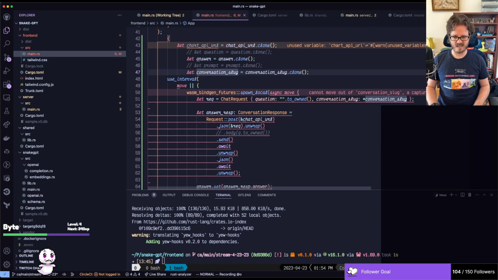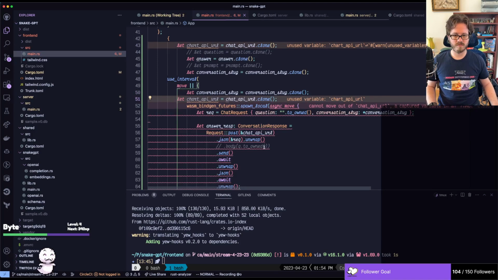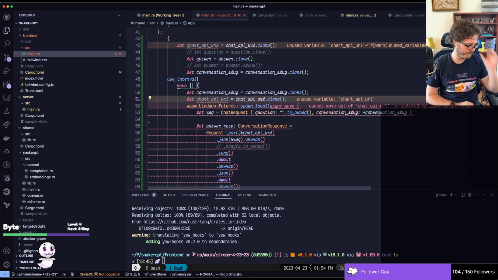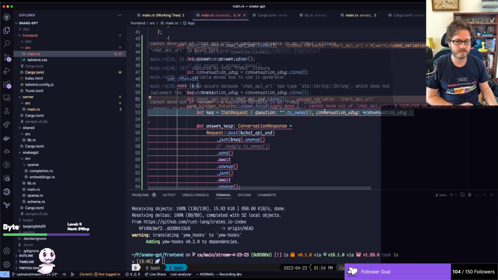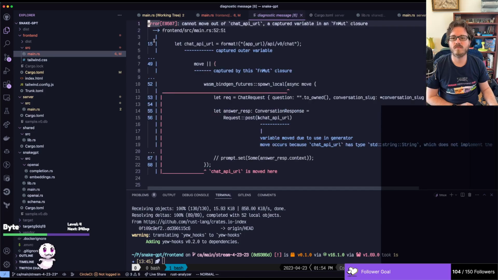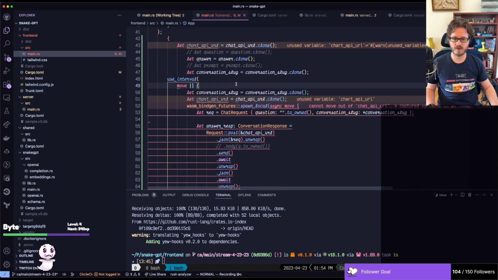Need this again in here? I need to move it into here. Yep. Yep, I do. Wait, I didn't actually solve it? Oh man, I thought I had it that time. Captured outer variable. Oh, wait. That's interesting. Why is it capturing that outer variable from line 15?